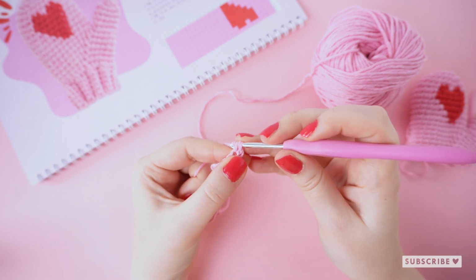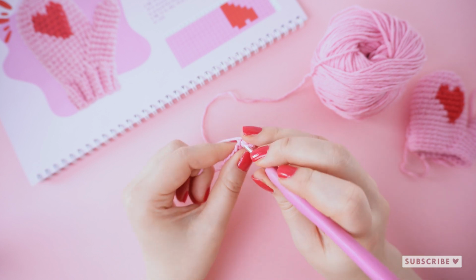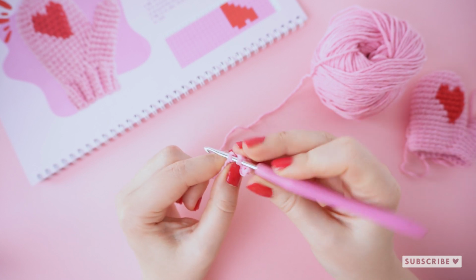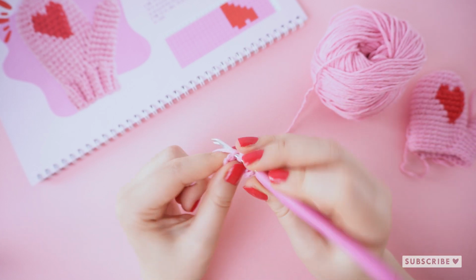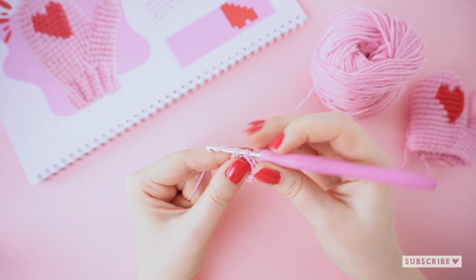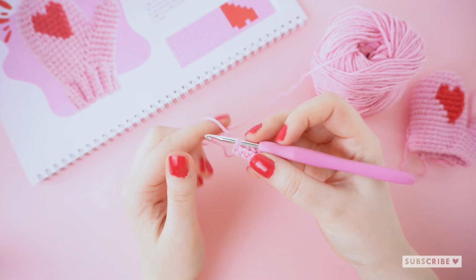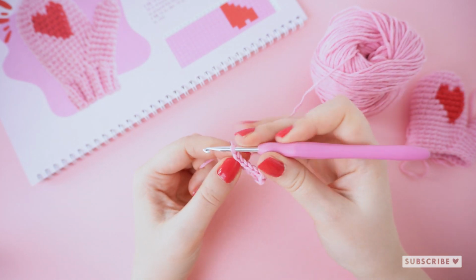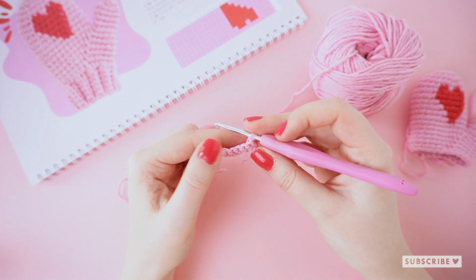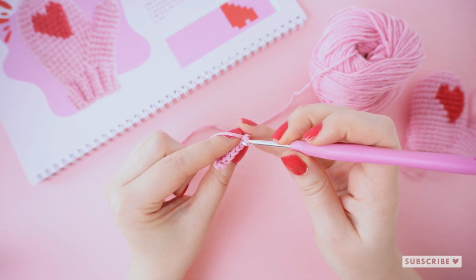So 1, 2, 3, 4, 5, and 6. Make a chain and turn. We are always making a chain before we turn, so that we get the height of the single crochet. On the second row, we are going to crochet only in the back loops.